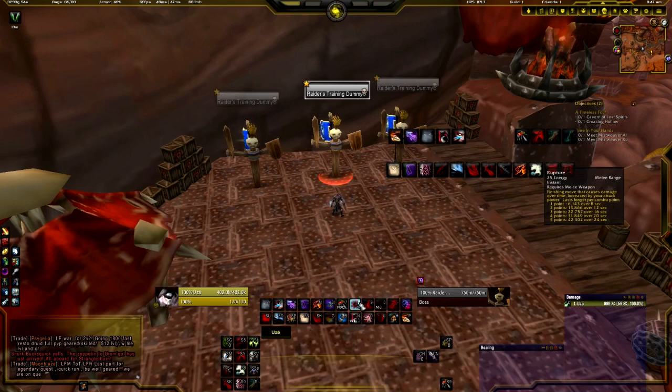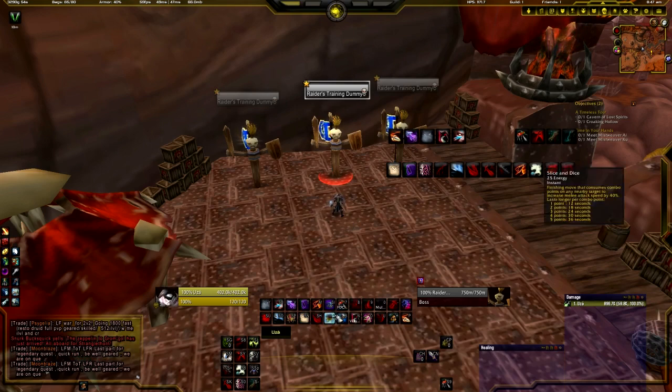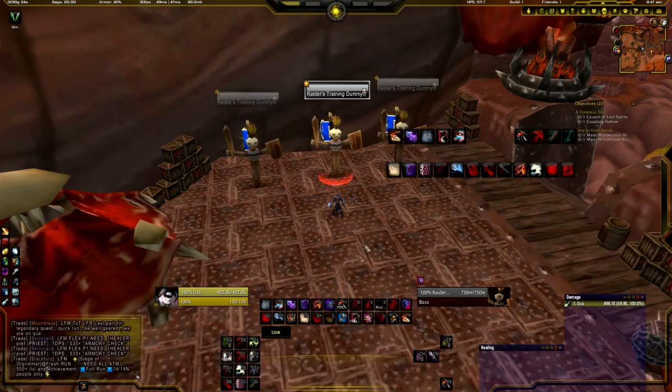So then, if you've got those things up, you just want to use Envenom with 5 combo points. If you need to refresh Slice and Dice, if it's going to run out before you get to 5 combo points, you want to use Envenom with however many combo points you've got, just to keep up Slice and Dice, because that is really important.